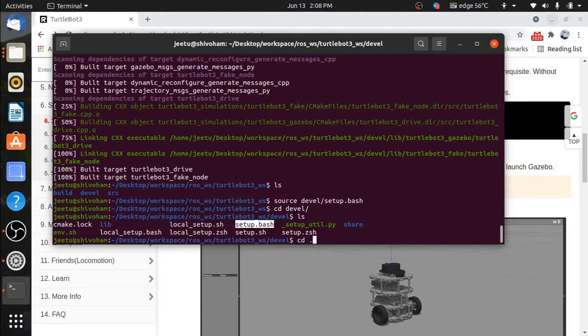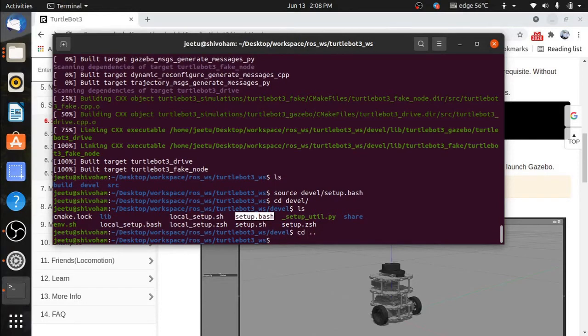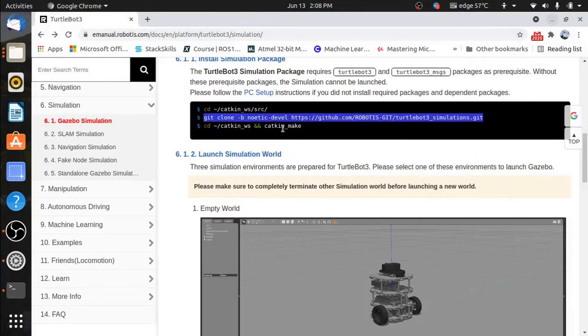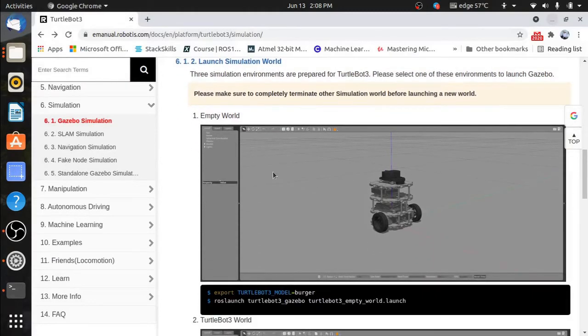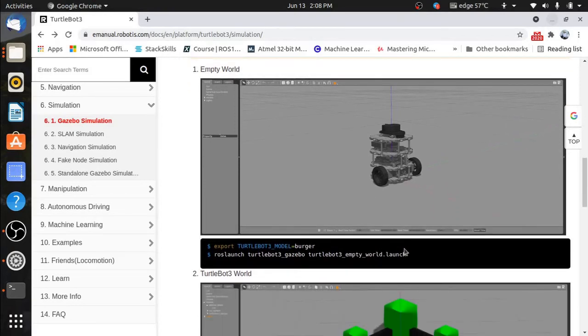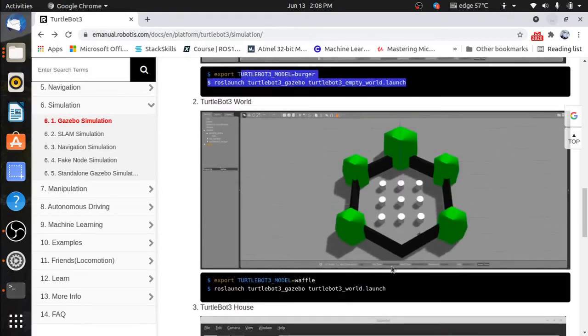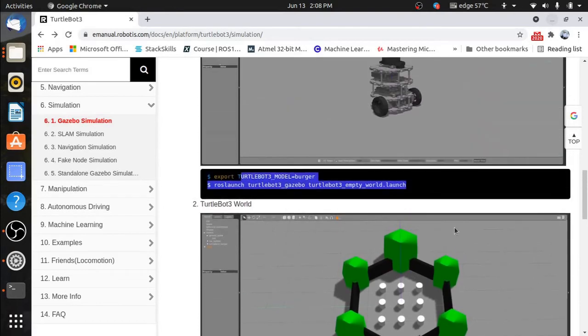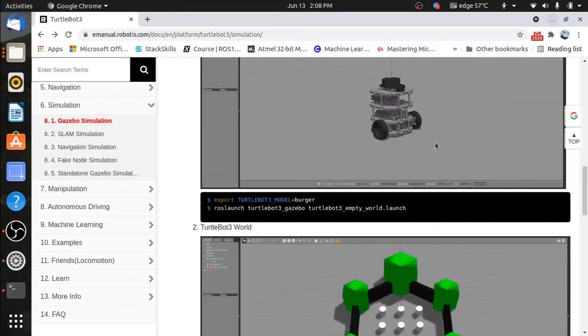Okay, so we'll move on to the root workspace again. So now our workspace is sourced successfully, so we'll follow the tutorial, but that is next. So we have performed the catkin make command. Now we are good to go, good to launch with these commands or these files. So I'm going to skip this command, this file, and this file as well. These two commands will do nothing but just launch.